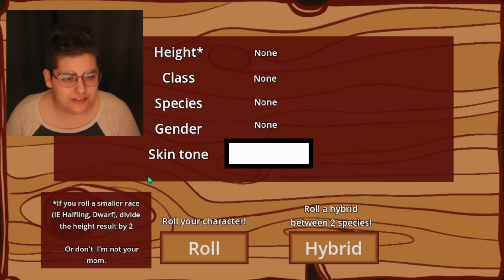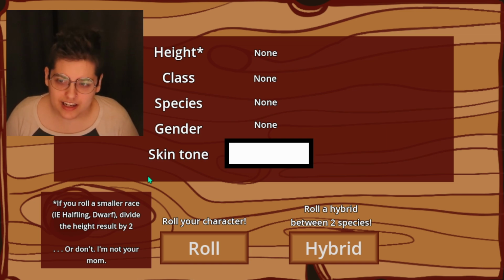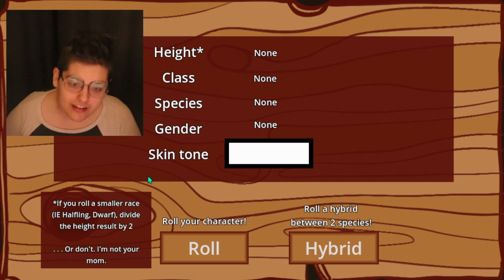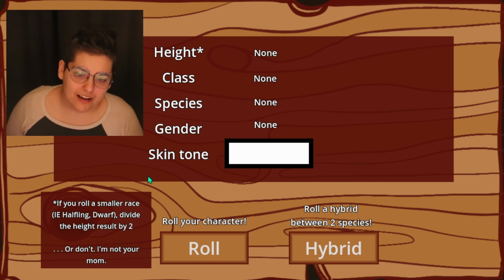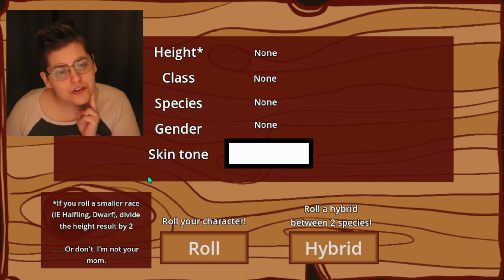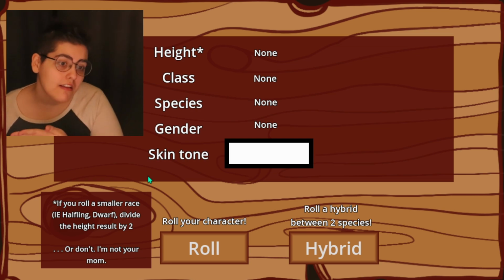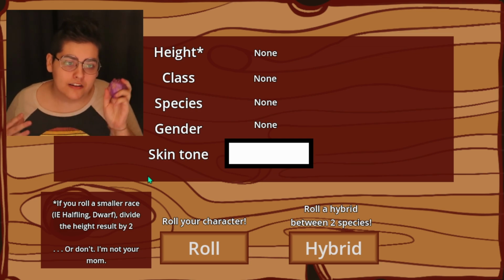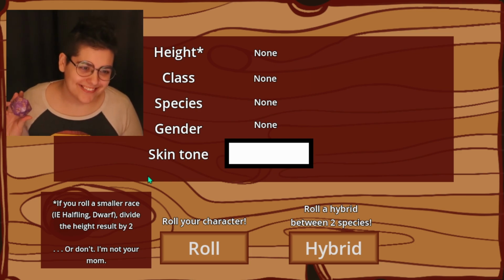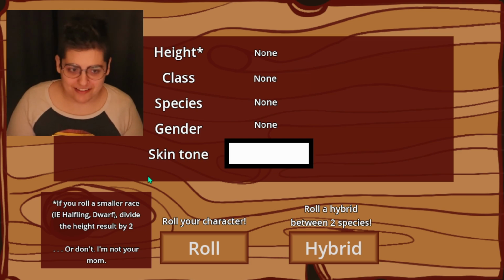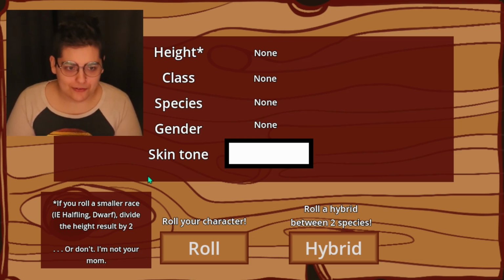So yeah, it's just a fun little roller, and I have fun making it, and I have fun rolling stuff from it. And I thought, as I was going to get into it, sorry for that tangent, because there are two options, instead of doing a particular episode on one or the other, that I would leave it up to the fates, because I have with me a very large D20 that my brother got for me. It's like the size of my palm. It makes quite a racket, but it's fun to play with. It's fun to fidget with too. It just feels nice. But yeah, I figured that we would do this kind of like a coin flip.